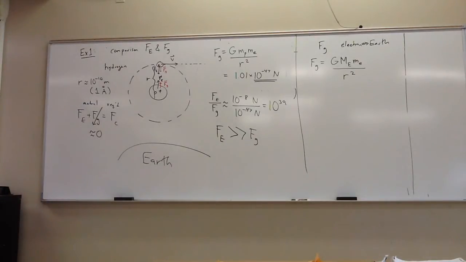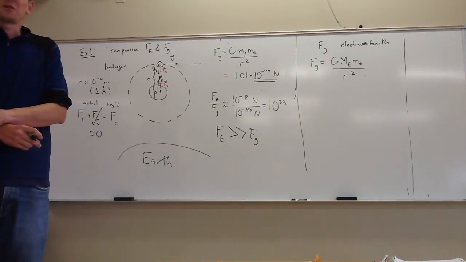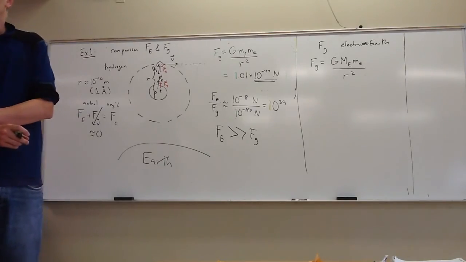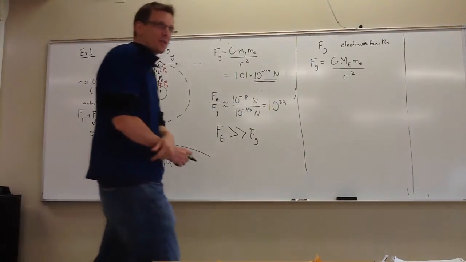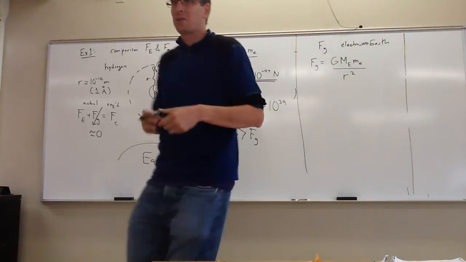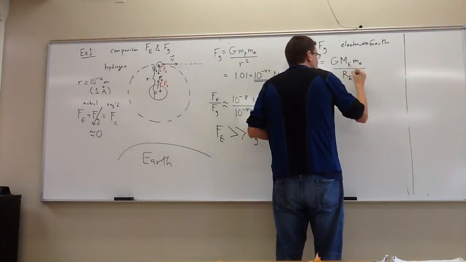What R should I use? Any ideas? Should I use 10 to the minus 10? No. You have to remember, how do you measure that R? Center to center. So I have to measure from the electron all the way to the center of the Earth. That's assuming that, of course, the electron is relatively near the surface, but we then measure center to center, its entire radius of the Earth. So we got to put that in there. Radius of the entire Earth squared.